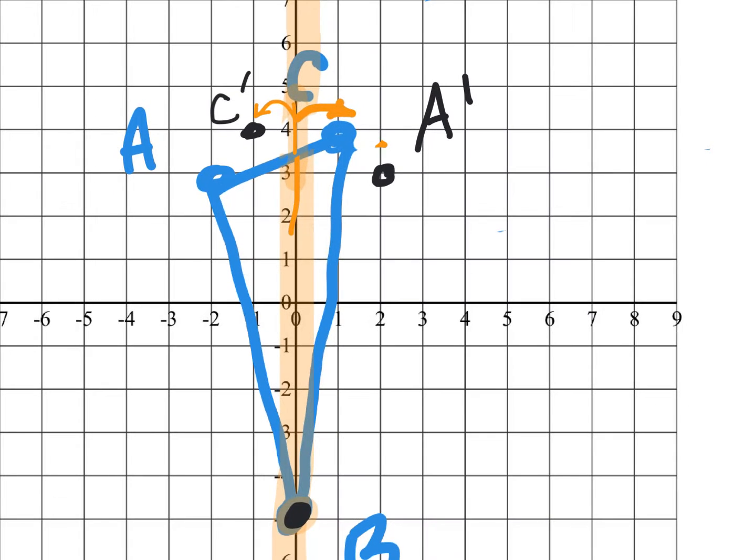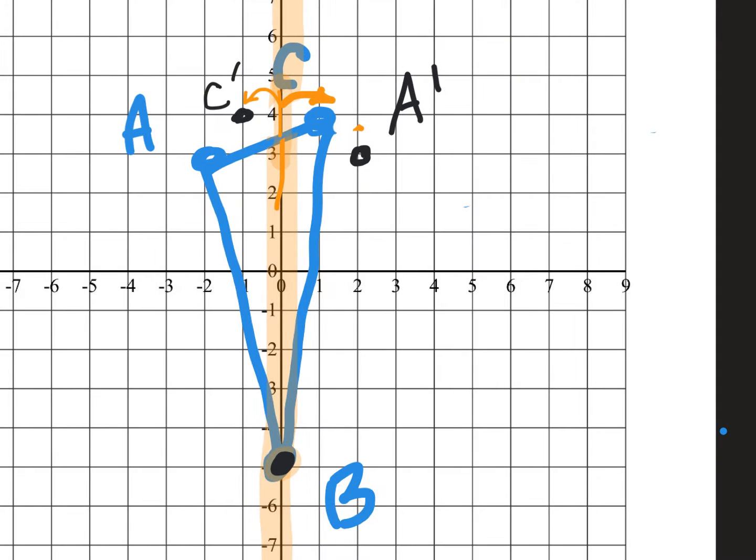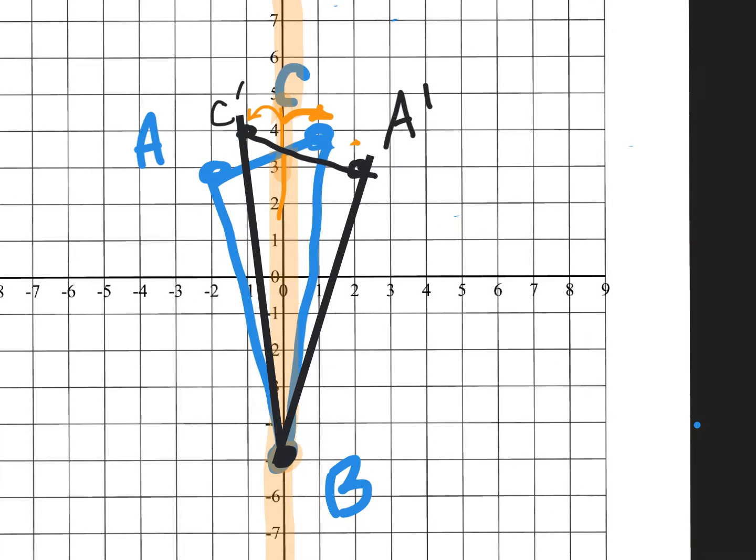So man, we sure don't like the looks of that, do we? If we connect the coordinates, it looks messy. Because it is, and I certainly can't draw either, so I'm not helping matters any. Okay? It looks weird because it's like reflected on top of itself, but it is technically correct. Okay? So I'm going to stop here.